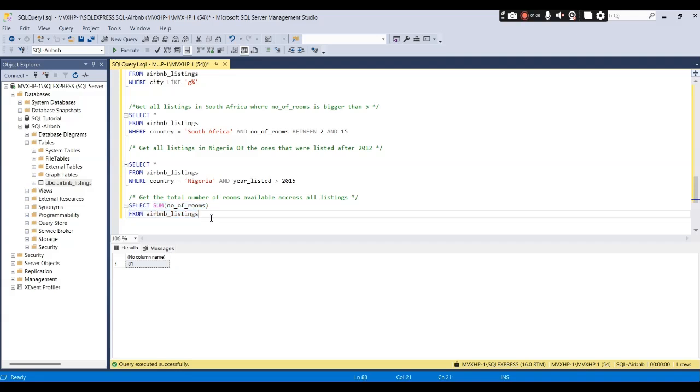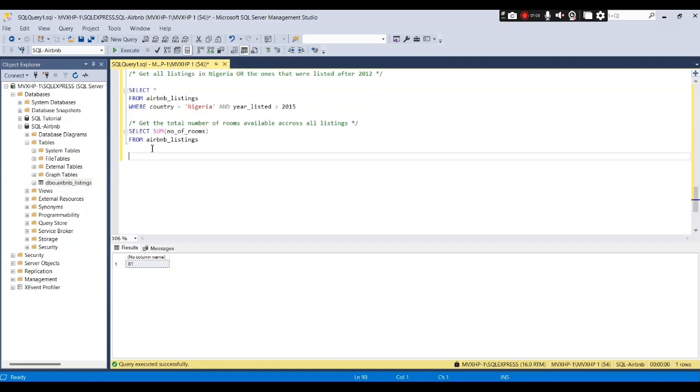Now with this, you can also look at average, because we have average number of rooms. You have the total number of rooms. So here we'll be looking at the SUM, AVG, the mean, max, right?